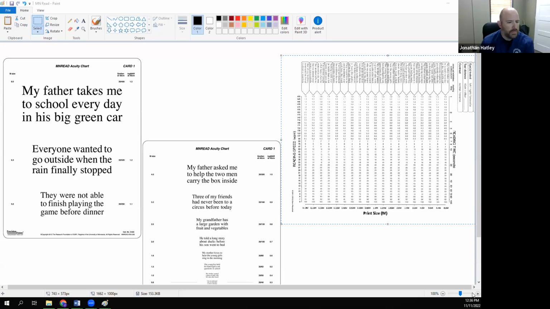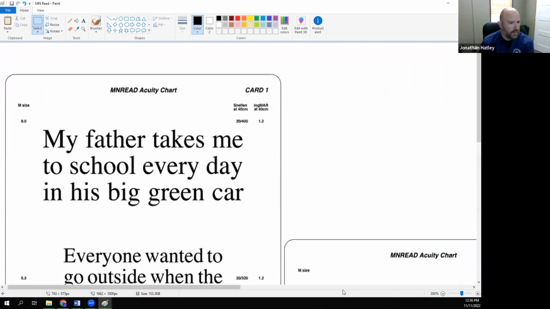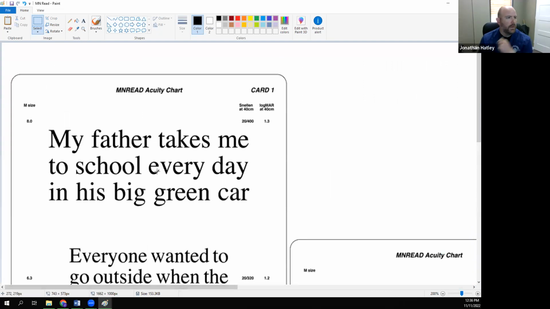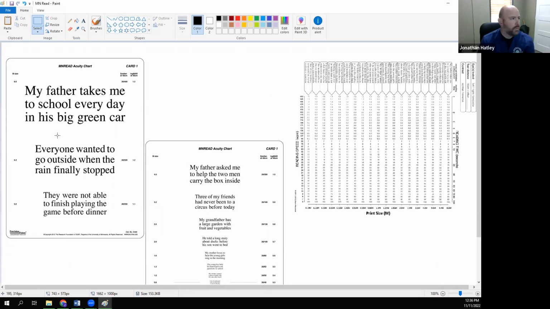The last thing that the clinician is going to do after the test is conducted is record this information in Revolution, and I'll show you how to do that here in a second. But first, let me share my screen and show you what the M&Read test looks like. So let me zoom in just a little bit here, and you can see the cards themselves right here. Here on the left, we have the front part of the card, which starts off with 8M. And then here on the back, you can see the card again. It's the same card, it's just flipped over, and it starts with 4M at the top.